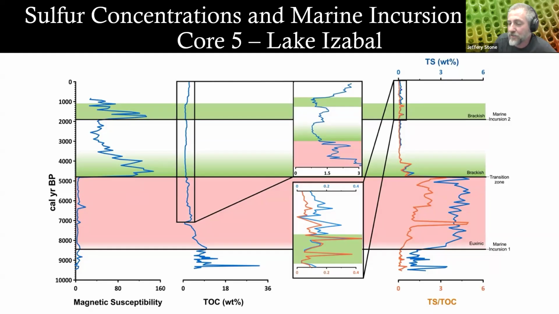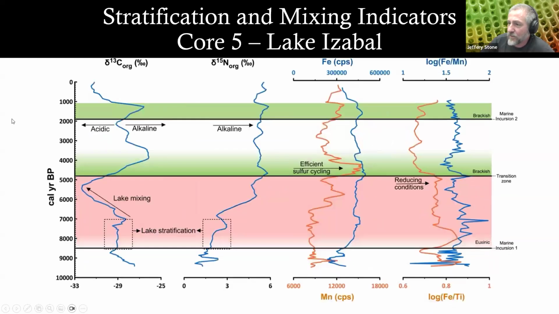And so what we're seeing is a transition where we have these really distinct boundaries associated with change in magnetic susceptibility that occurs in all of our cores. And we see a high sulfide component trapped in the sediment. So we interpret those as being marine incursion associated events. And then these other transitions, the green ones that we list as brackish, are based on what we think are transitions in alkalinity. So these are all chemical approaches that we've used to basically reconstruct stratification.